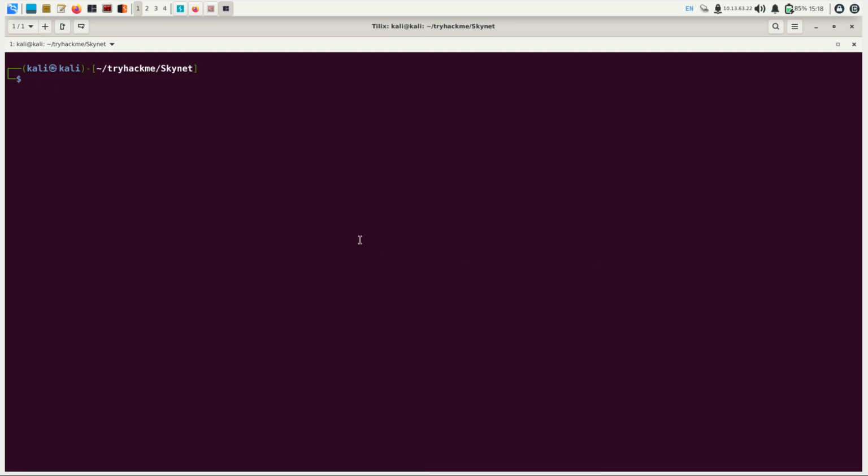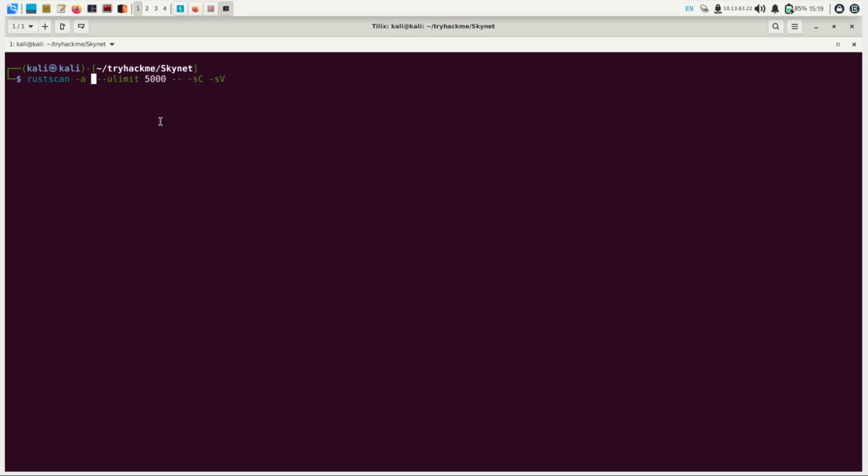So let's use a couple of different tools this time. Normally, I would run just this nmap command here, but I think today let's just do Rustscan, because it's quicker.